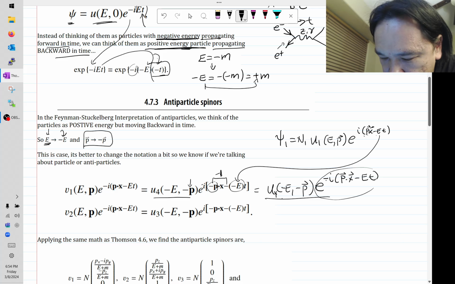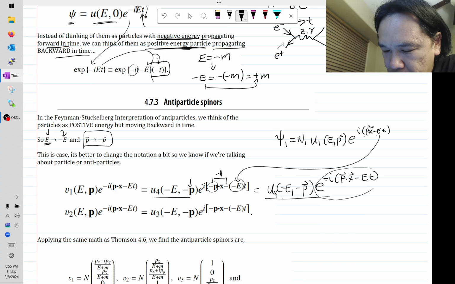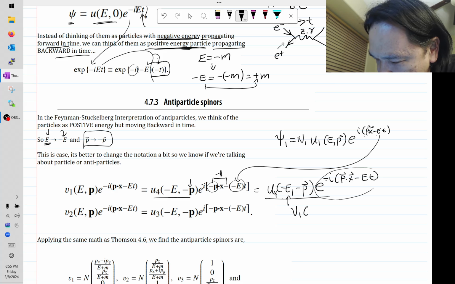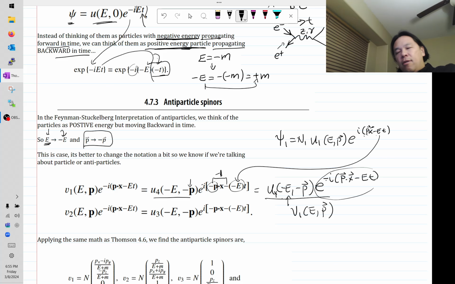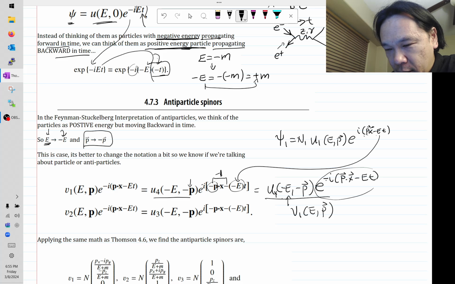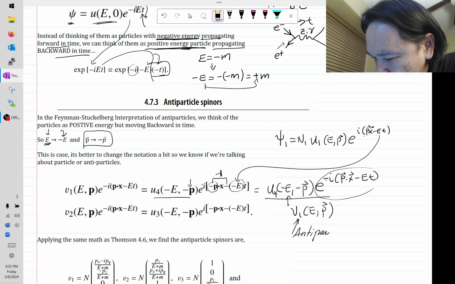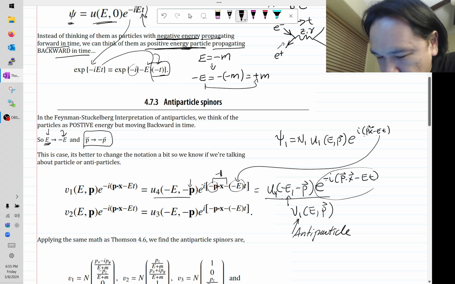And this U spinor, both the momentum and the energy value got flipped. So instead of calling this U4, we're going to call this V now, with the energy and the momentum flipped. There's a bunch of double flips happening, sorry about that, but that does make it really easy to interpret when we write the full solution. And therefore these V's are always going to represent antiparticles, as opposed to particles.